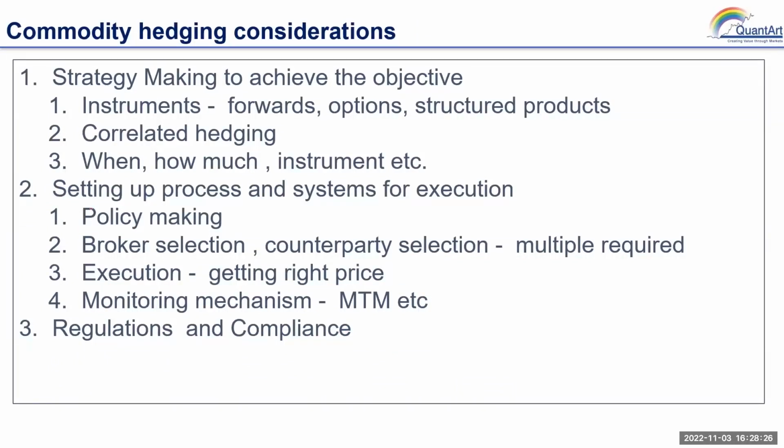So if you are trying to hedge from India, you also make a strategy, like which instruments you will use. There are forwards, options, structured products, when to hedge, how much to hedge. So one risk management policy should be good. And so: policy making, broker selection, completing the regulations and compliance, execution of the trade, and then it's very simple. You execute the trades and monitor it.